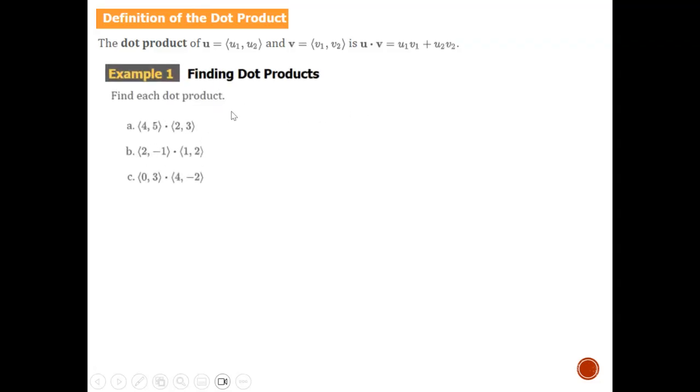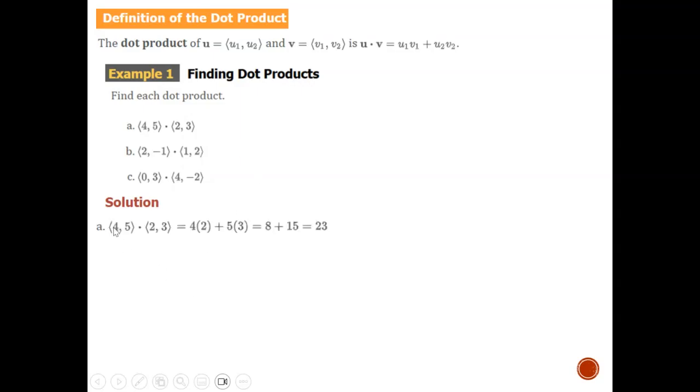Now, I believe that was it for section 6.3. Now comes section 6.4. This is the dot product. If you have vector u, with component u1, comma component u2, and vector v, with component v1 and component v2, then for the dot product of u and v, you multiply the first components and then add it to the product of the second components. For this one, I also have an observation that is real easy to use, but for now, let's do it the way the concept is.